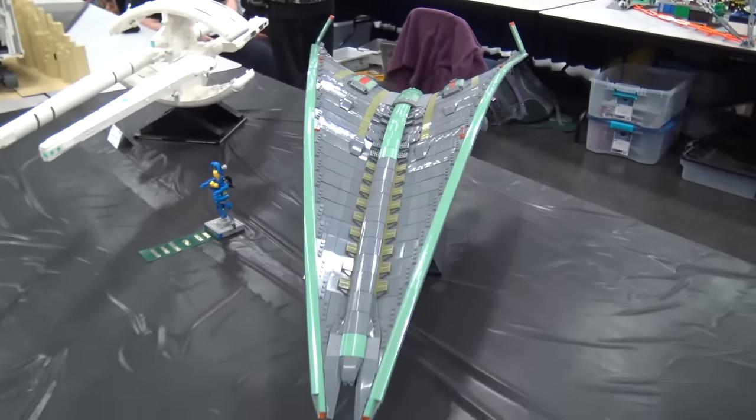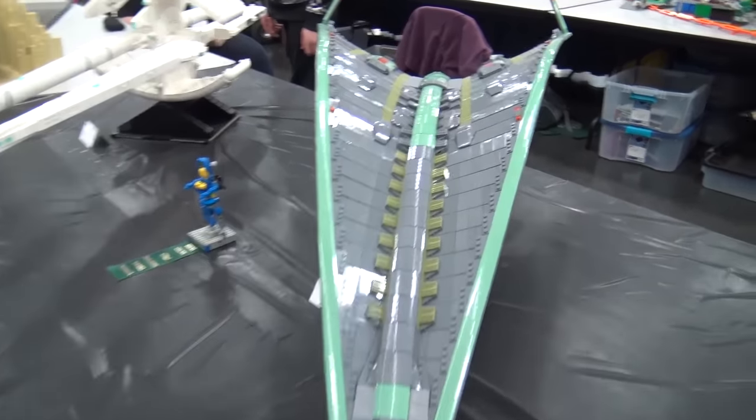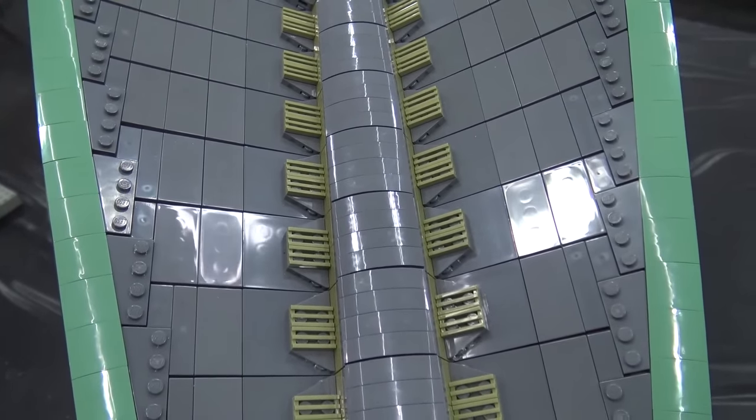And then each of these four-stud strips coming off the spine. It worked out pretty well. It's actually pretty strong.